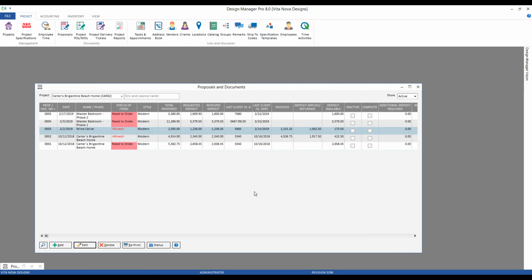Like the retainer, we can manually move a deposit from a proposal to another retainer, or another proposal, or even a payment on an invoice, and the procedure is the exact same. As I said before, the reallocation of funds is done the exact same manner, no matter how we're moving those monies around.